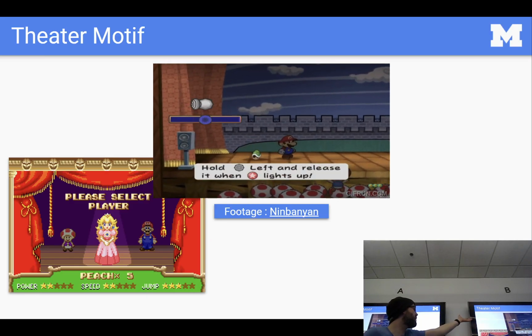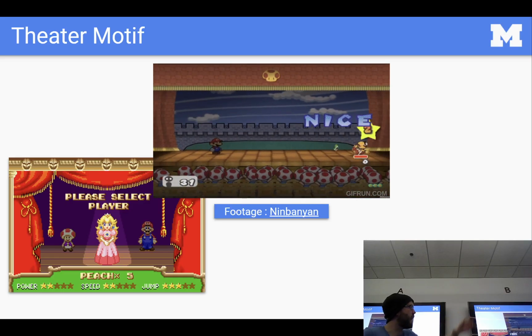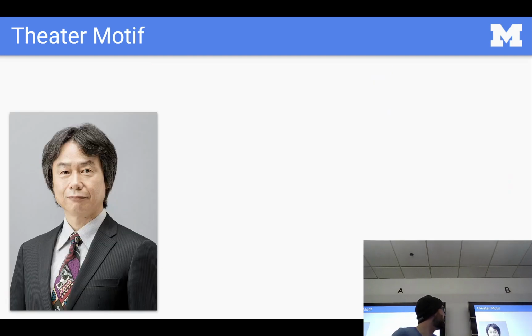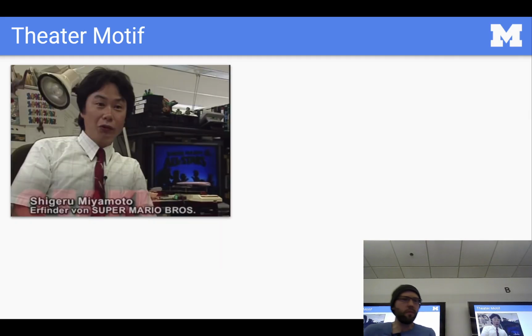From Mario Advance or Mario 2 to Paper Mario is all about theater to other recent games, right? And this comes back to something that one of our most famous early developers, Shigeru Miyamoto, and his team did while they were developing these games. So Nintendo's extremely private, and the early days of Nintendo are not super well known or explored or investigated. But we do have some stuff. We have some early footage and early interviews from that time period.